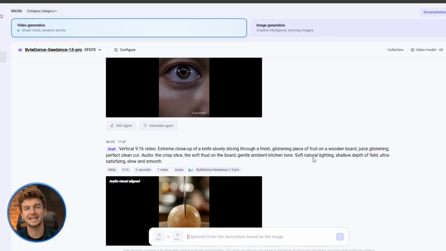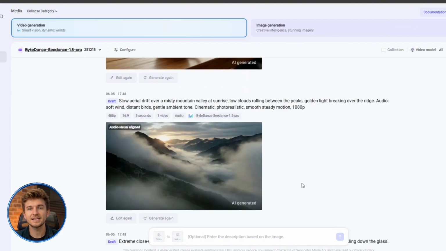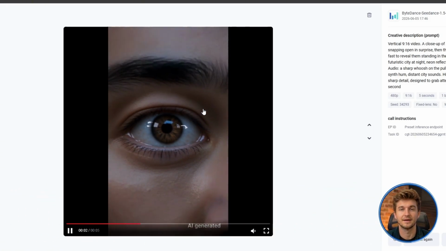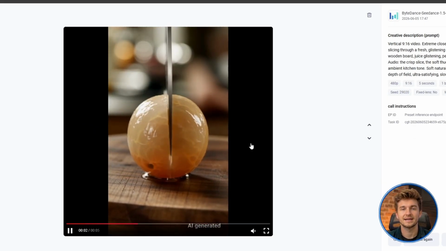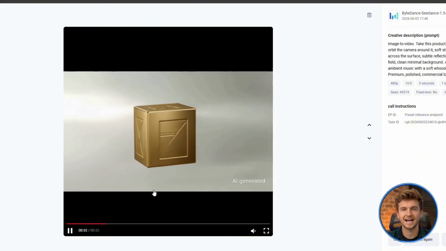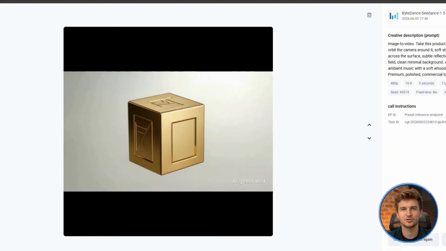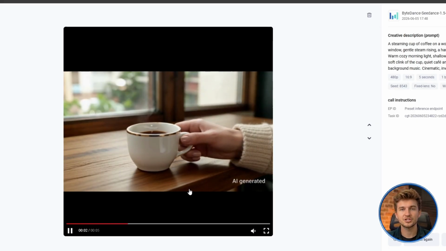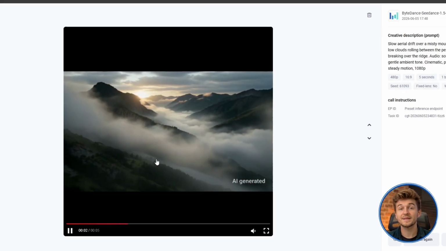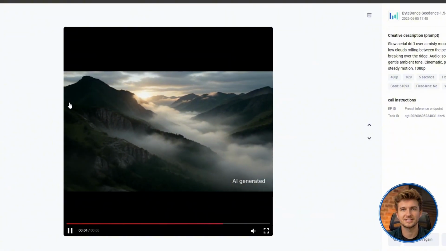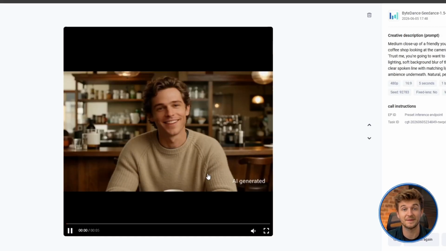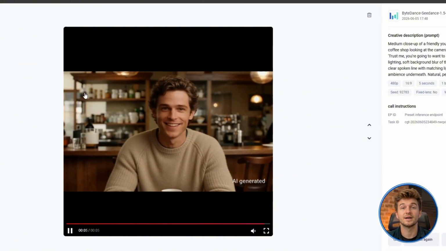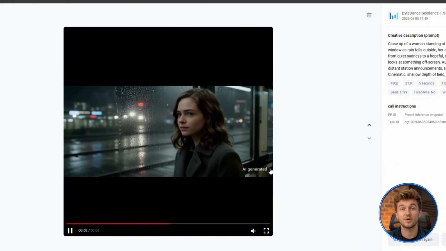So putting all of that together, here's what you can actually make with this. Short-form social clips, vertical videos for TikTok, Reels, and Shorts with the sound already built in from a single prompt. Product and ad videos. Turn a product photo into a polished cinematic shot using image to video. Custom B-roll. Instead of digging through stock footage libraries, generate exactly the cutaway shot you need with matching ambient audio. And character-led scenes. Using the emotional performance and lip-sync dialogue to make little talking moments that don't feel robotic.